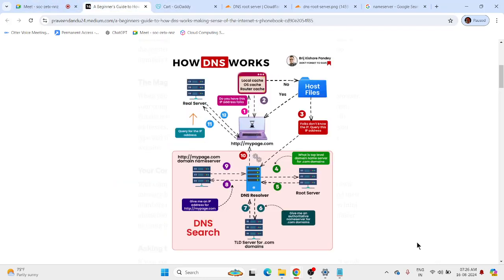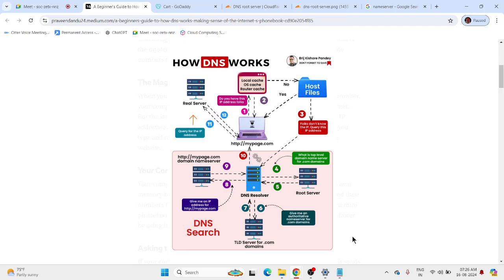So testagile.in.com we hit and it will go to root servers. Root servers, it will go based on the domain name I told you, right? .in, .com like this. In our case, .com. So it went to root server.